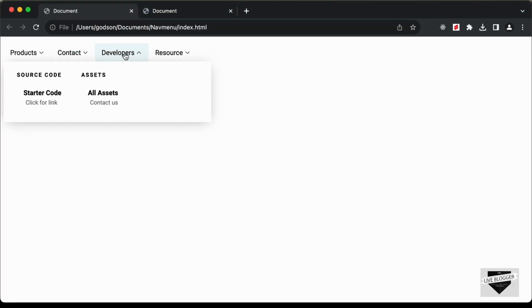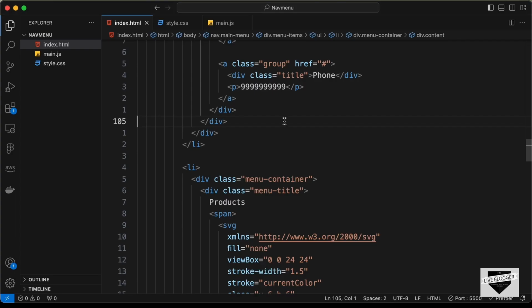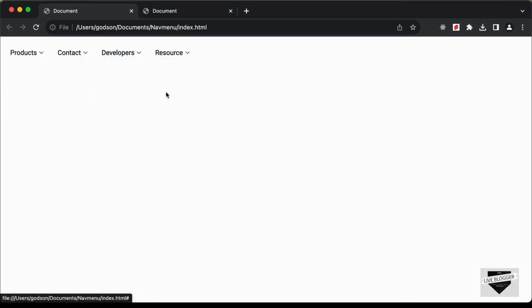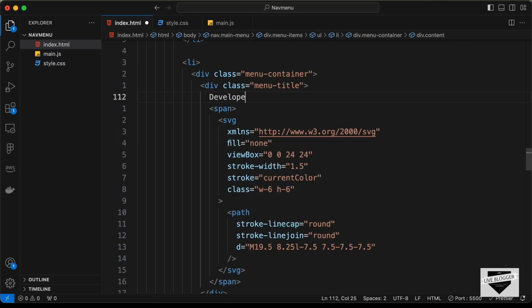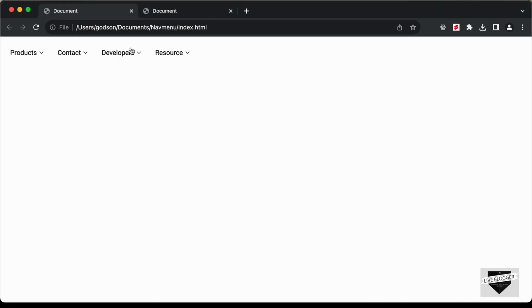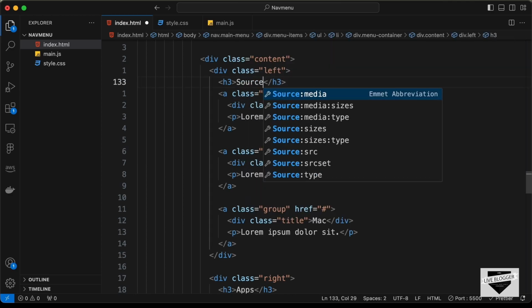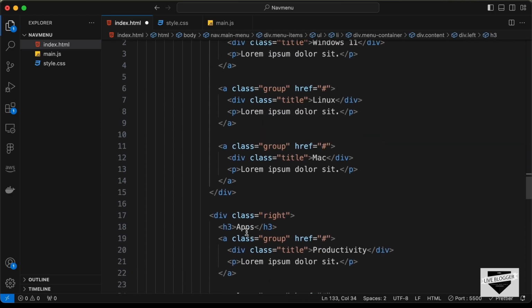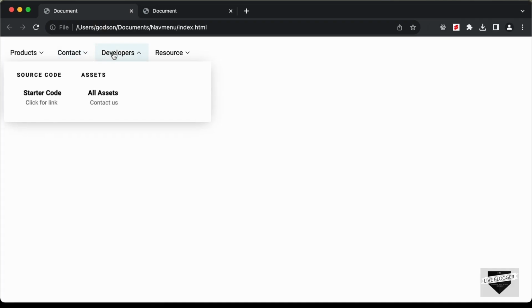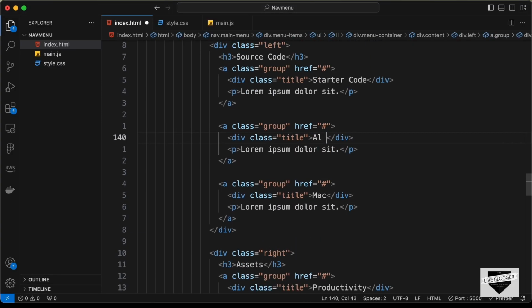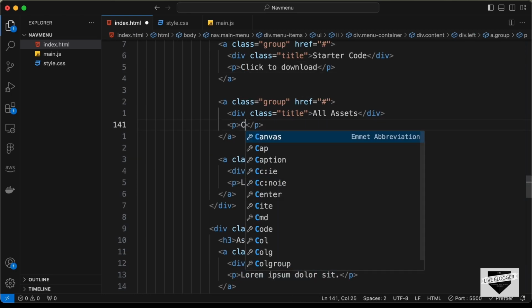And then for the third menu item we have the left and the right sections, but we have just one link for each of them. So here let's go ahead and type developers, and here let's type source code and assets, and here let's type assets, and then we need to add starter code and all assets, and I'll just change the text, and here let's type contact us.